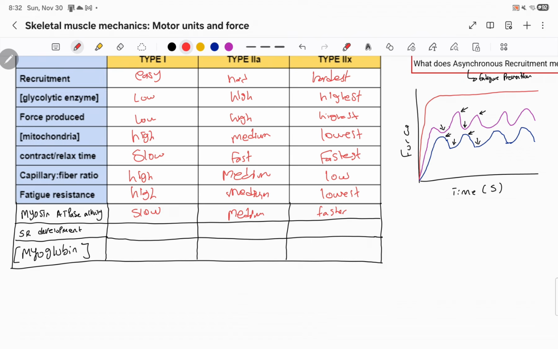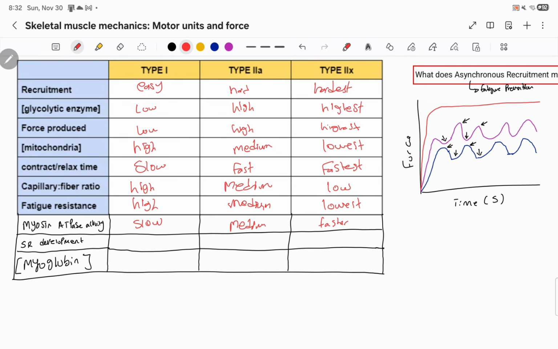The next one is sarcoplasmic reticulum development. So a type 1 fiber doesn't really need to produce a lot of force. We've established that already. And morphologically, its sarcoplasmic reticulum is not as developed, okay? So it's poor development compared to the type 2X. It has a lot of SR development, okay? There's a lot of branching. It's a very giant sarcoplasmic reticulum. And that's important because they need a lot of calcium. Why? Because calcium is the determinant of force production. We talked about this in the previous video. And so if they have calcium, then they produce a lot of force, which is, of course, what type 2X require. And so this guy would be medium SR development.